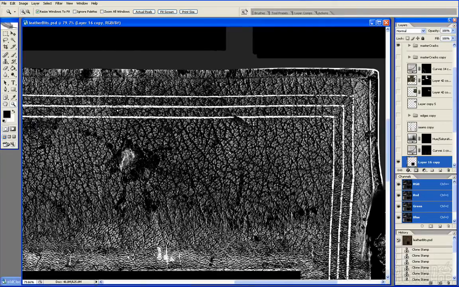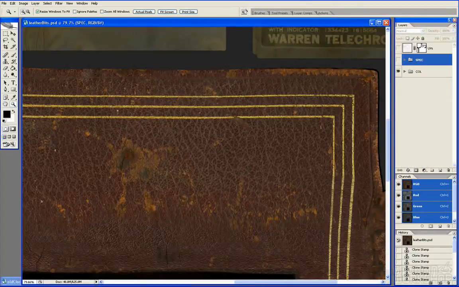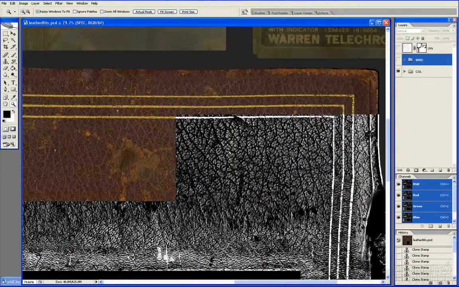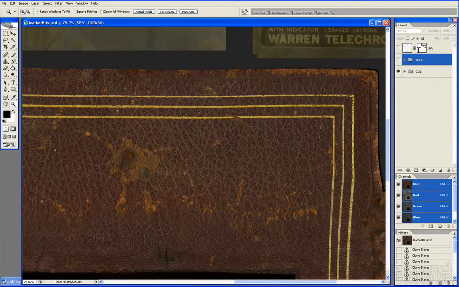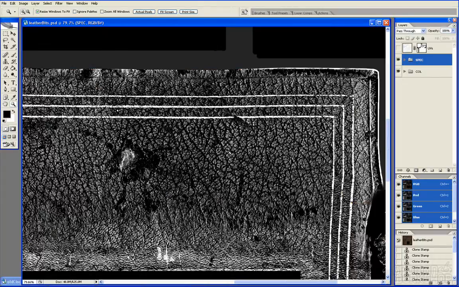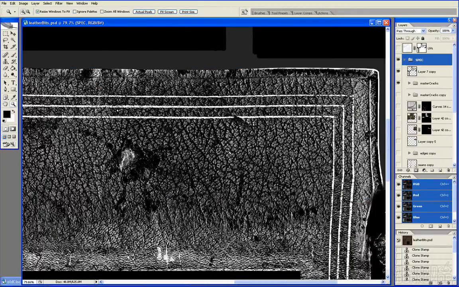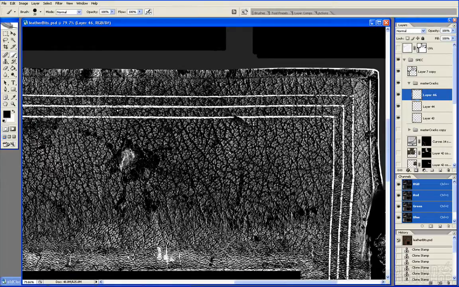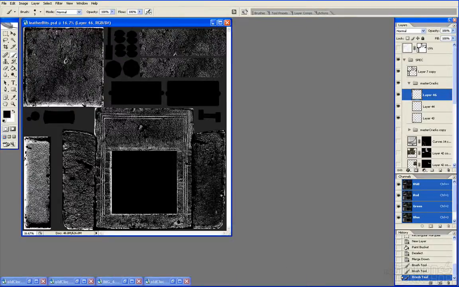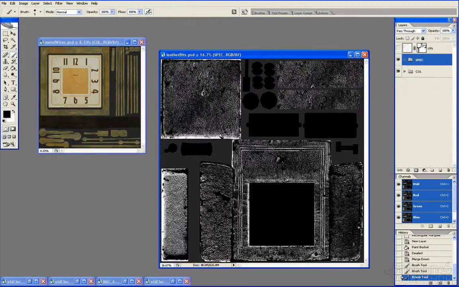And essentially, we want the cracks to be darker, the gold trim to be the lightest. And now there's areas here that I'm already seeing that aren't working. But again, this is just the fine-tuning stuff that you want to do. I'm not going to go through and do most of it, but you get the idea that you want to go through and just isolate the areas that you know are going to be matted out. So these are the spec maps that we're going to be using.